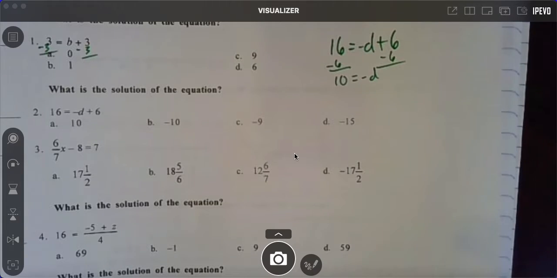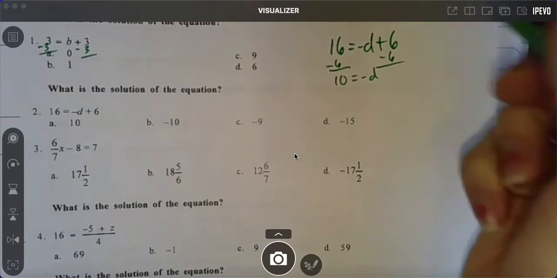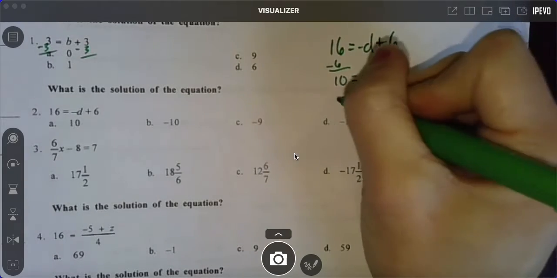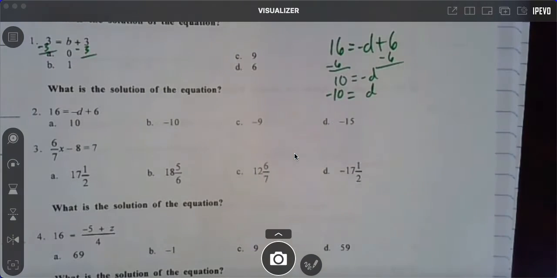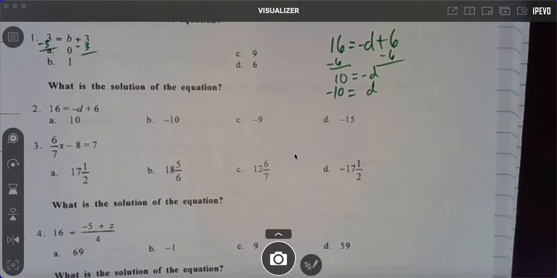No. That has a negative sign in front of the D. So you must move it. Like you can think, let me divide by -1 or just change all the signs. I don't know how your brain needs to think of that. But if I change this to a positive D, what do I change that 10 to? A negative 10. You just change it to the opposite. Okay? Or multiply it by -1. Is everybody good with that one?